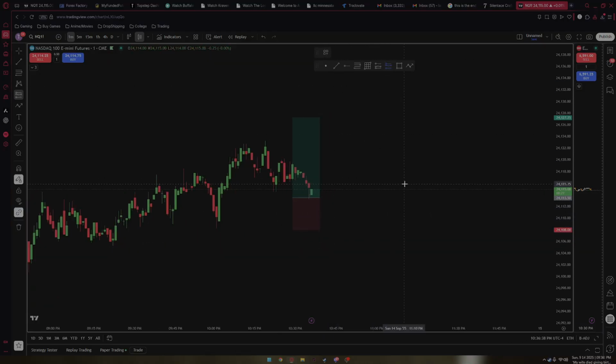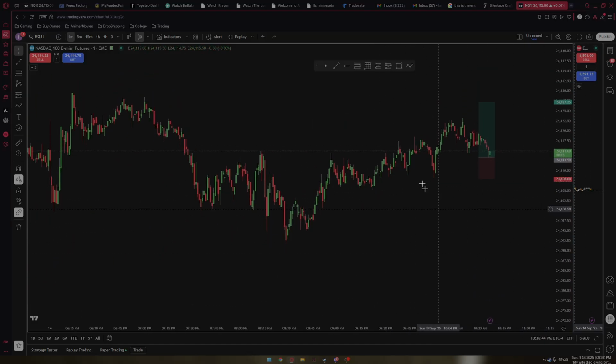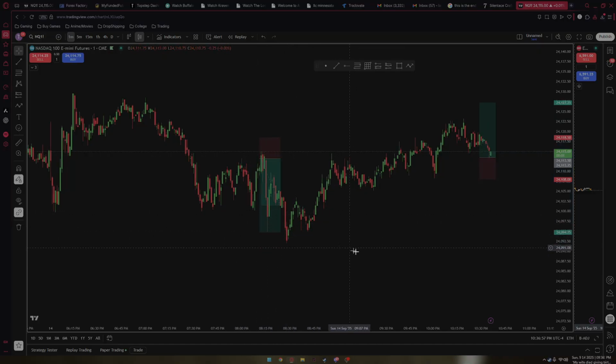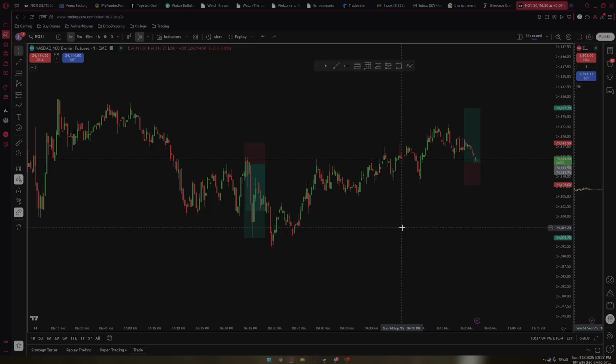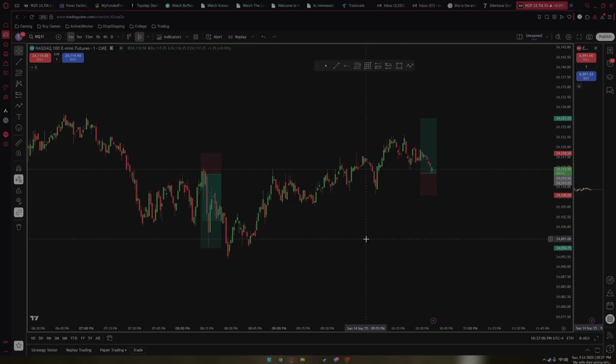And there's also the short, where you bet it's going to go down, right? So if I was betting it's going to go down right here, I'd put my position right here. My position is the white line, my red is where I lose money, and this green one here is where I gain money. So simply, you don't want to go into the red, whether at the top or the bottom.